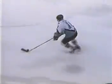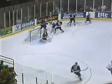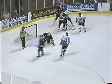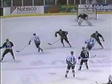And Todd Richards will weave it out for Vegas. He's through the middle, into the zone. Swings it around, and deflected in front, right on. Off the stick of Scaldi, and a save by Greenley. There, Tomsey back checking on Scaldi. He got his man, but he didn't take the stick. And that's what you score with. So when you're back checking, you've got to try and pick up that stick a little bit better. Jared Scaldi, formerly with the Devils, is a very talented offensive player.